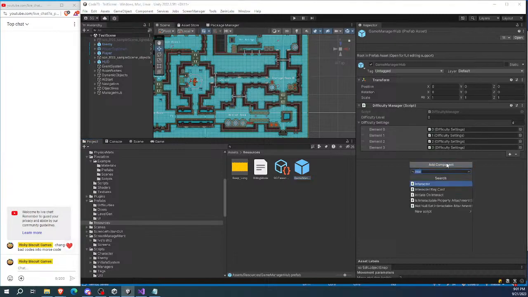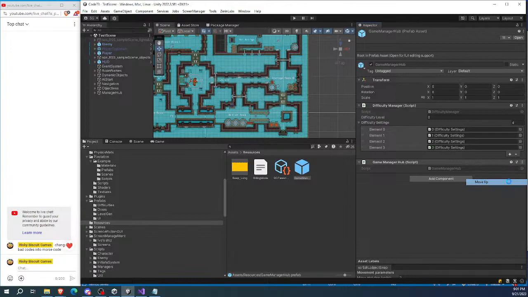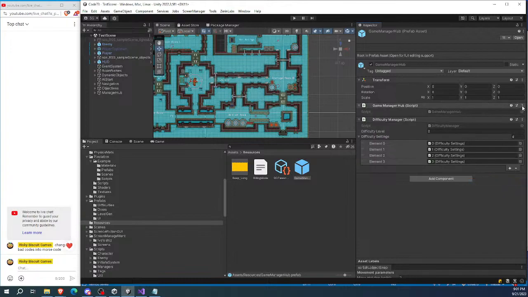And then I'm going to add component GameManagerHub, and I want to move it up one. Can't make it above. Yeah, you can't make it above. So that's fine.